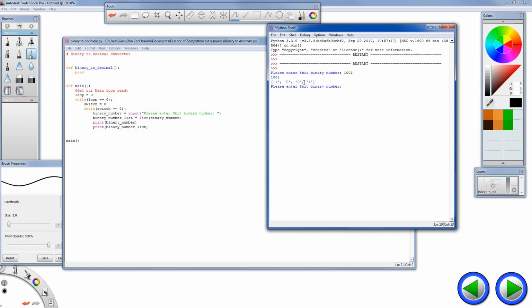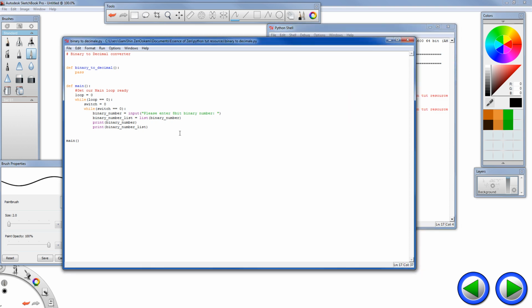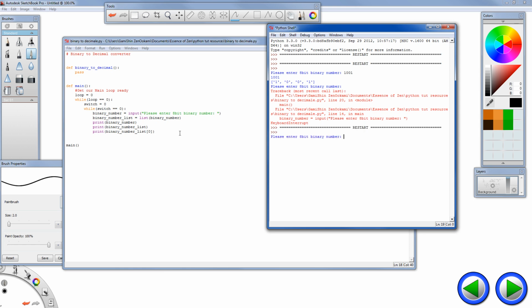And so we printed out the binary number, which is 1001. And then we made a list out of it. So now we have every bit by itself separated. So if I wanted to, I can now essentially pick whatever index. Remember, I talked about that index is going to come back in the programming. I can actually grab that index now. So we'll print binary number list at index 0. Now watch this. So we're going to do 1001 again. Bam. It went ahead and gave us the 0 placement index for this list.